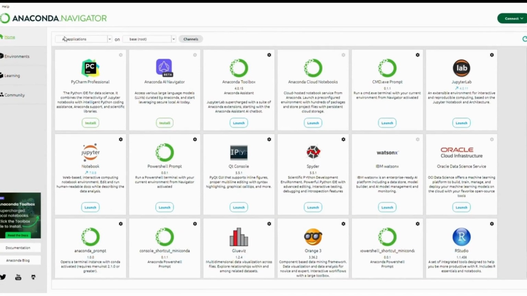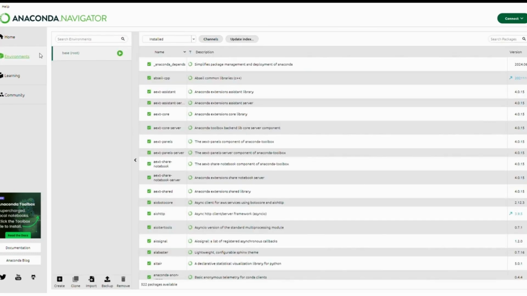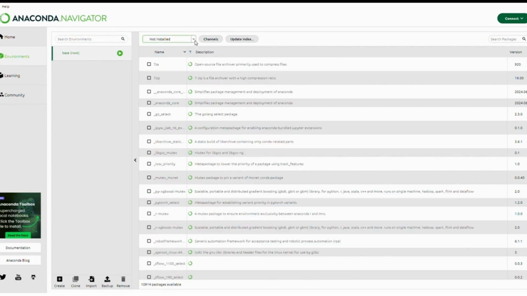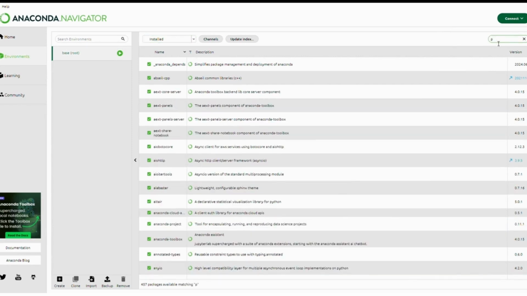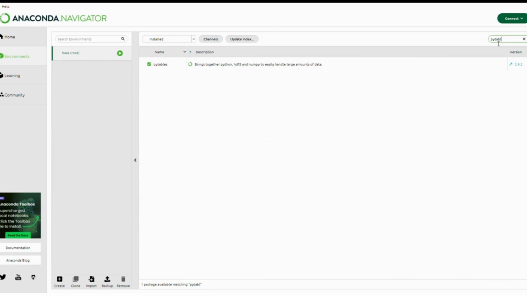This is Anaconda Navigator dashboard. Here you can manage environments and launch applications. For example, if you want to launch Jupyter Notebook, find Jupyter Notebook and click launch. If you want to create a new environment to manage packages separately, click on the Environments tab on the left and then click Create to set up a new environment. To install packages, go to the Environments tab again, select your environment and click on Not Installed to see available packages. You can search for and install packages here.